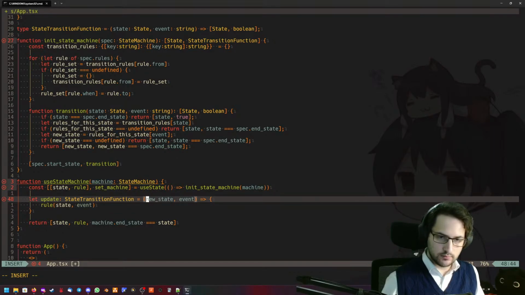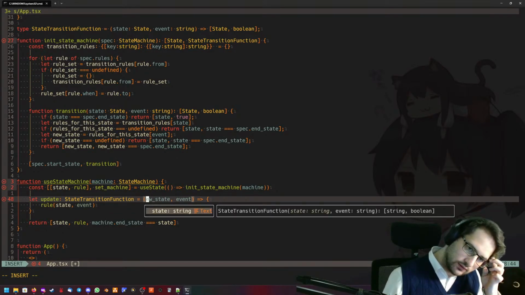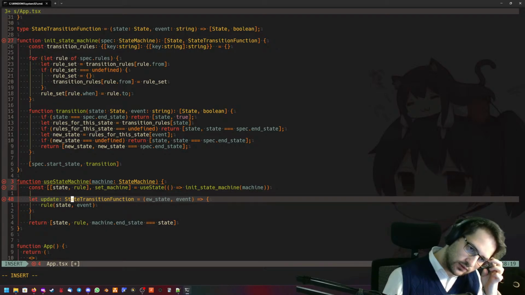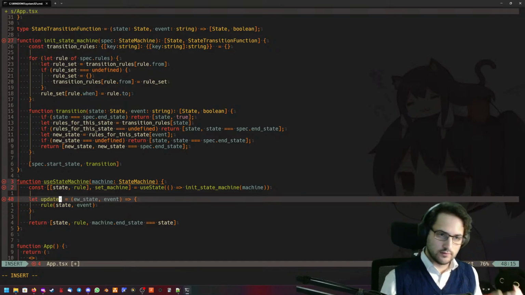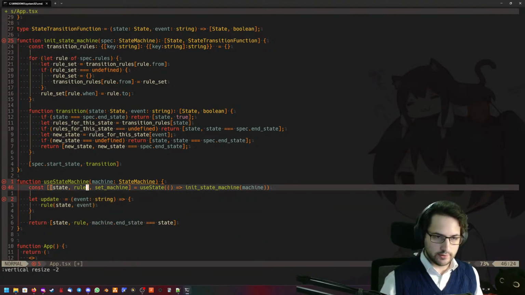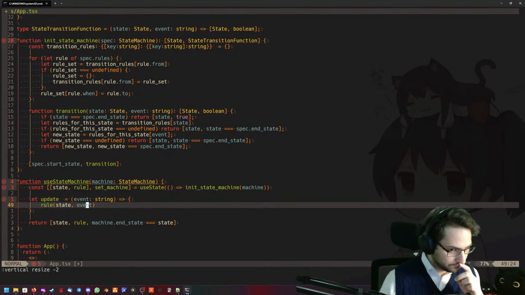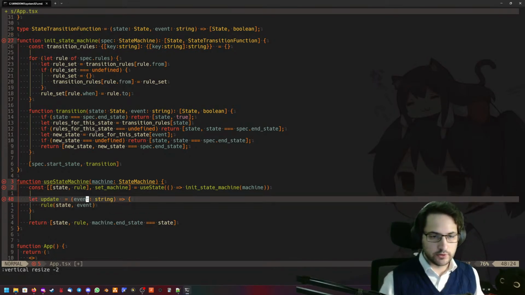I don't know why I called this. We don't want this as a transition function. It should just take an event, because we have the state already. It's the current state. Then we're going to return the event.